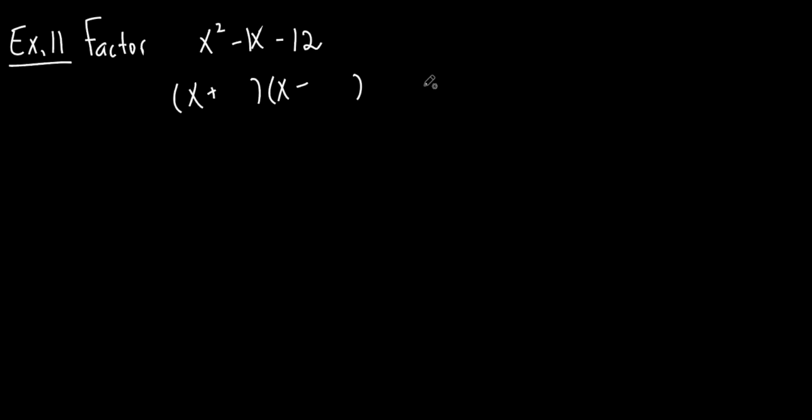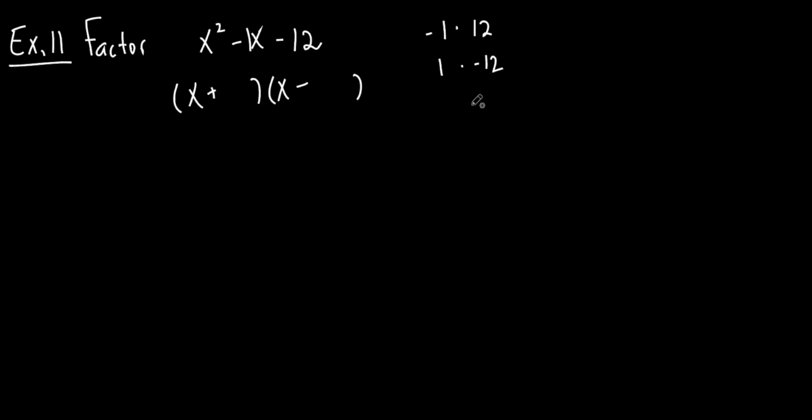So let's write some numbers down. Let's start with 1. 1 times what? 12. But it could be a negative 1 and a positive 12, or it could be a positive 1 times a negative 12. Do you agree? Okay. Because both of these multiply to be negative 12. Is there any way I'm going to get a negative 1 out of that when I add them up? Look, negative 1 plus 12. Is there any way that's going to equal negative 1? No, because that's positive 11. This would be negative 11. They do not add up to be a negative 1, so I know I'm not using those.